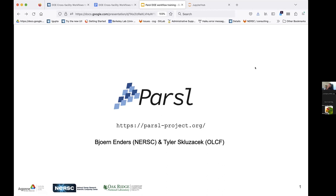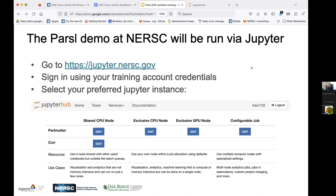And we're starting a little differently, in that first we're going to cover how you're going to run this tutorial. This tutorial will be given as a Jupyter notebook. So if you have training accounts, like NERSC, OLCF or ALCF, we'll first show the instructions, or you can download the instructions from our GitHub repo. And then you can use the time, while we're talking, to set up your Jupyter notebook. I will just briefly show how it's done for the NERSC training account, and then I will show the instructions for OLCF and ALCF.